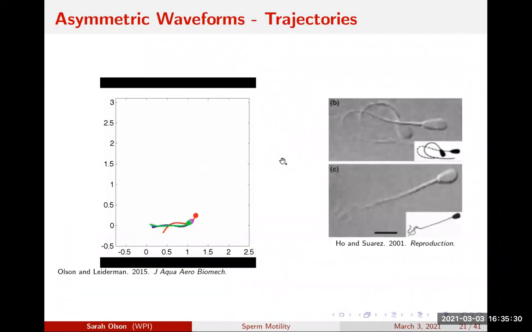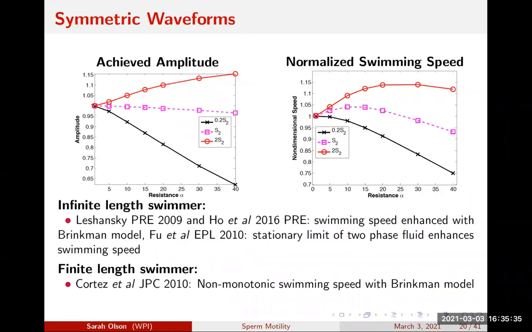Okay. And I guess the interesting thing here, as I said, is that you do get this enhancement for a small region. So it's counterintuitive, because one would think that if you have these fibers or extra proteins in the fluid, likely they would be slowing down the swimmer. But there is this sweet spot where the resistance actually works with the swimmer to allow it to get this enhancement in swimming speed.